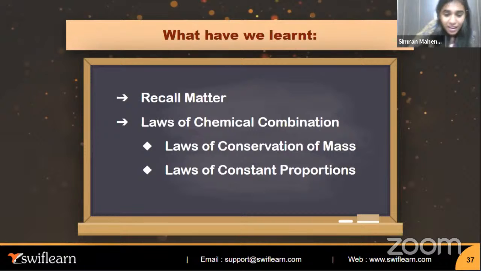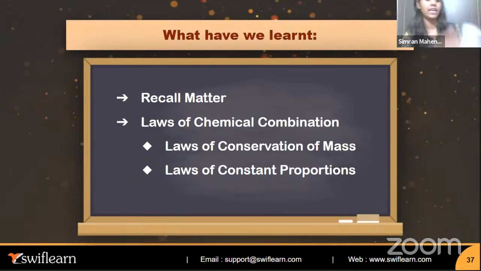Yeah, so we have another question, which is: explain matter. Matter we learned in the previous two chapters. Matter is anything that occupies space and has mass. For example, I take this pen. This pen has a particular mass, a particular weight, and it is occupying a space, right? This much space it is occupying, yes or no? So this is matter. Understood? Matter is anything that occupies space and has a mass.